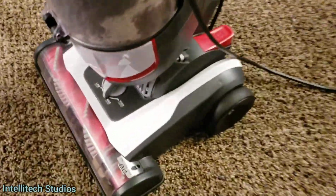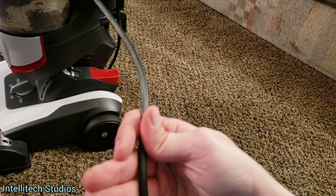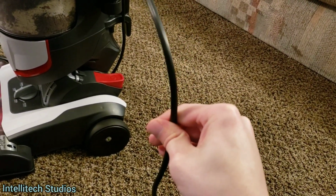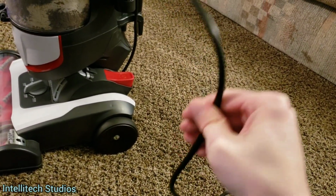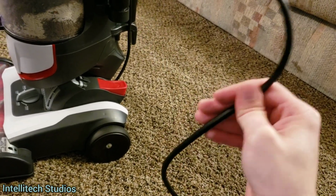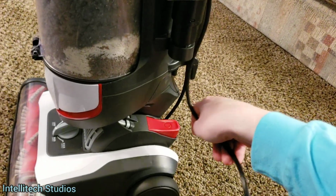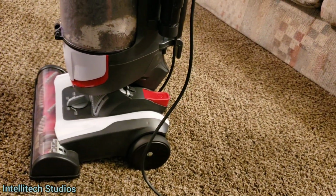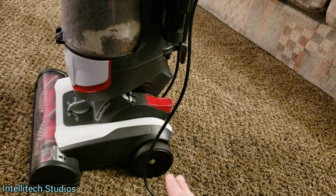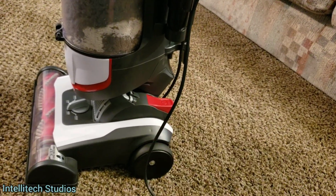So, first thing, this is a corded machine. After all, this is not a cordless, as you would expect. I could not find any official word on the cord length. It appeared to be 25 feet, but I could be wrong. It could be 30, but my instinct is that it's 25 feet. I couldn't find any official Hoover spec on that, but either way, for this price range, it's a pretty solid length of cord. It's not amazing, but it's not bad either.